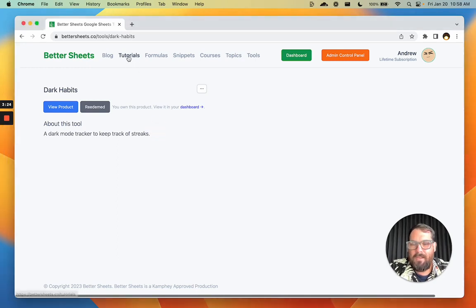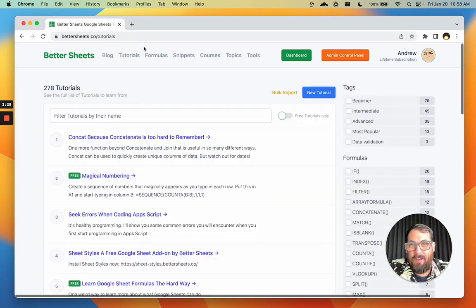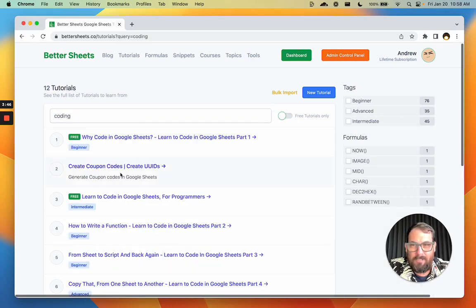Now, let's go back up to tutorials. As I said, the stuff at the top, the headers, there's more once you log in. So we have tutorials here, and we'll get through all of these. Well, we'll skip one because that's a future update. On the tutorials page, you can filter tutorials by their name. So add any keyword you want here. Click enter, and you'll be able to see.